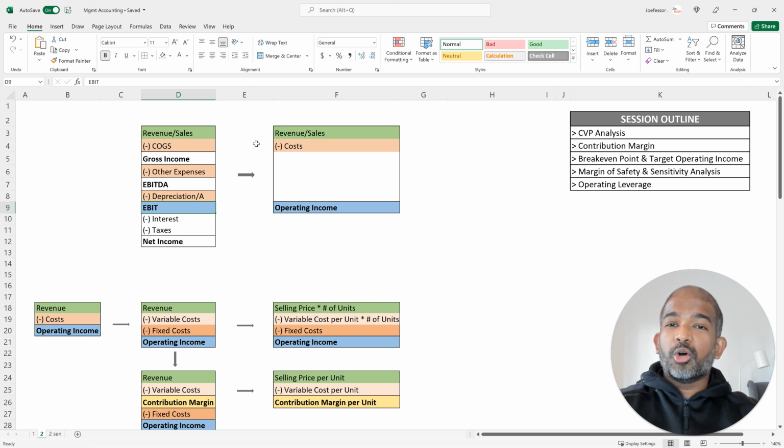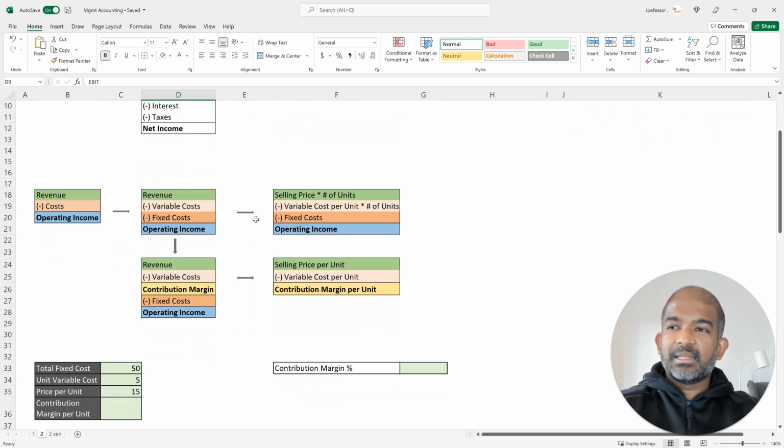So now to define what operating income is, it's technically your EBIT, but only from your operations. The only difference is that EBIT might also include income generated from non-operational activities. For example, if you earned some interest on your cash balance, that interest income would be part of the EBIT, but not part of the operating income. Okay, operating income is income generated purely from your operations. So to summarize, when you deduct your expenses from your operations, from your revenue from operations, what is left is your operating income.